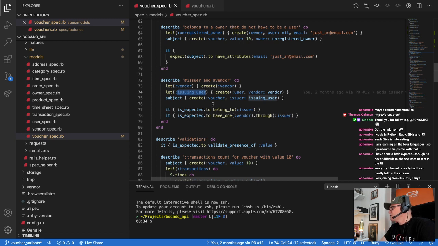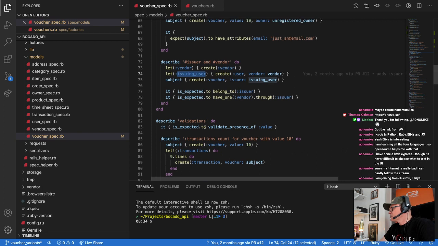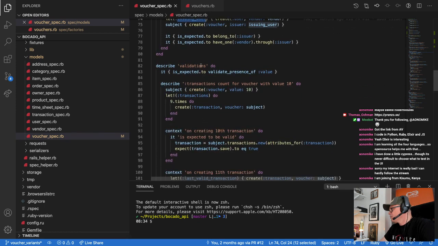So okay, the issuer is a user and not the vendor itself. But that's another thing. Now I wish I had a tracker so I could make notes in there. And then we validate.